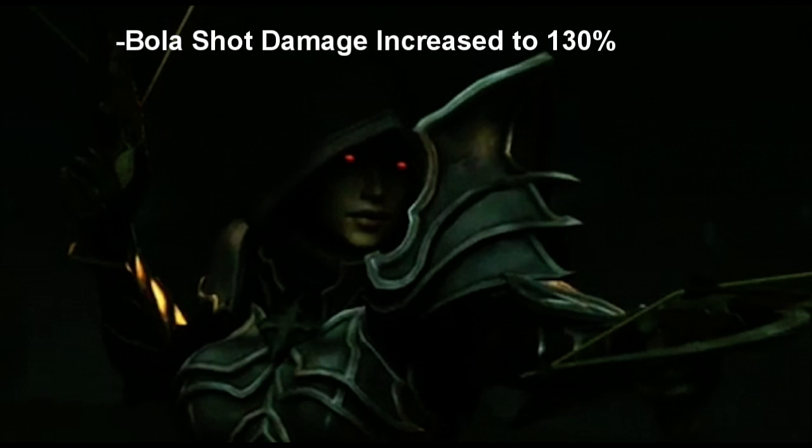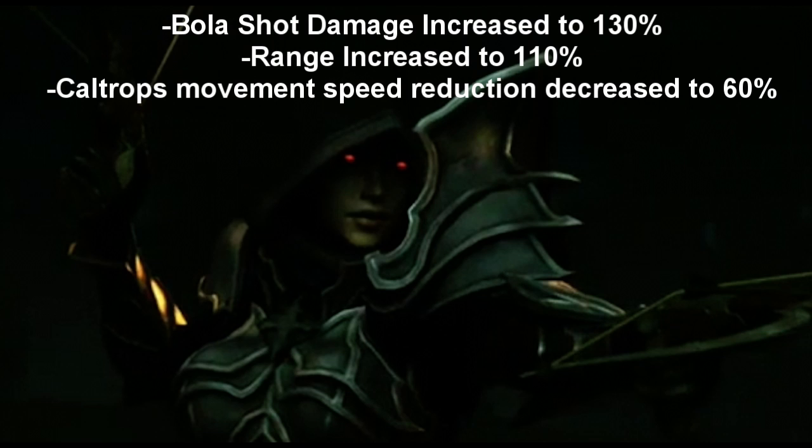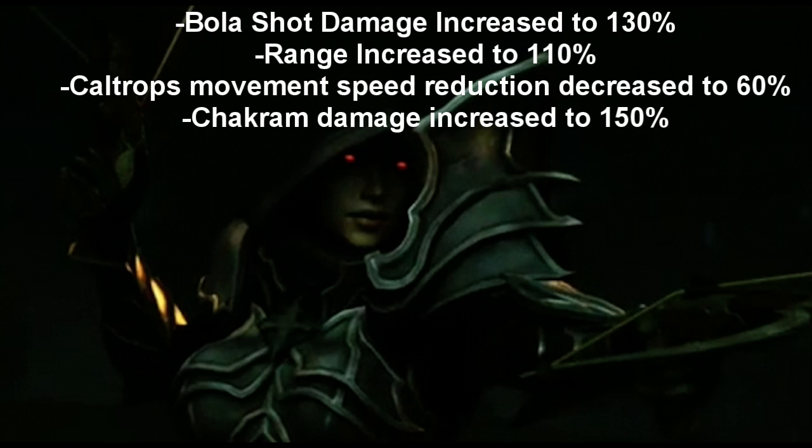Bola Shot, weapon damage to main target increased from 100 to 130%. Weapon damage to other targets in range increased from 75 to 110%. Caltrops, movement speed reduction decreased from 65% to 60%. Cull, weapon damage increased from 135 to 150%.